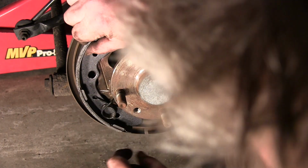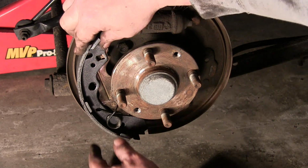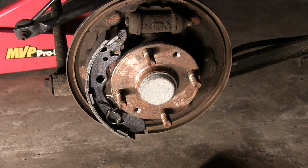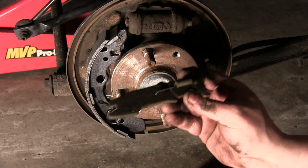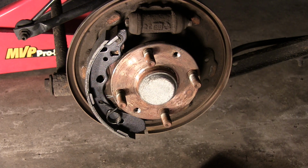There we go. See, that's on there. Hopefully that's making sense. Now the next thing we're going to put on is our adjuster. Now on the other side, the spring will be on the bottom because they use the same adjuster for both sides. So that also gets a new spring, which in this case happens to be red.